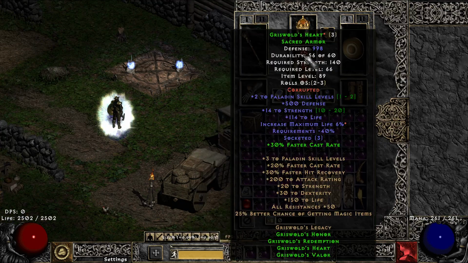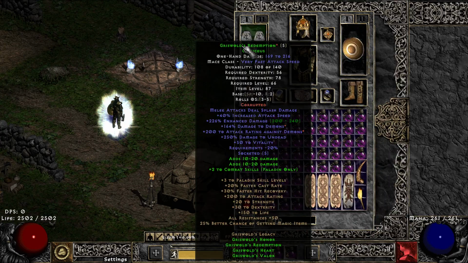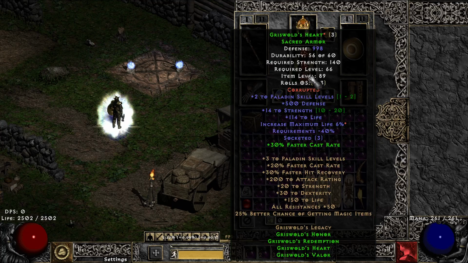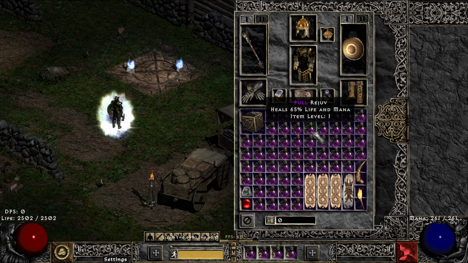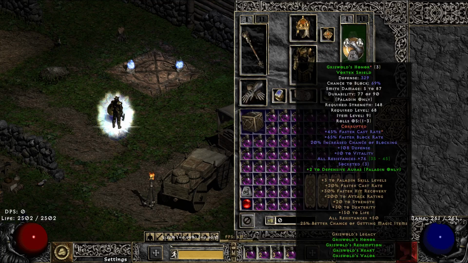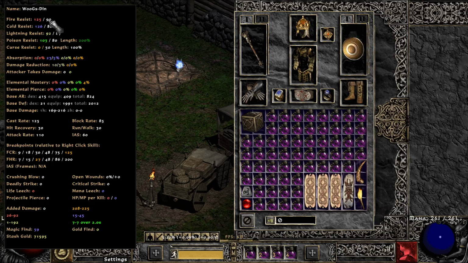So what we're doing is we're using the full Griswold's set. Inside the Griswold's, I've done Io runes for the vitality here, rubies here. This is just a cold res slam, so it's not really doing much here. This one's nice because it has a max life slam, but you'll see that I'm accounting for that later with rubies in here, and some diamonds and an Io rune here. My res is much higher than I need, so it's not really mattering that I have some of these slams, which you'll see.